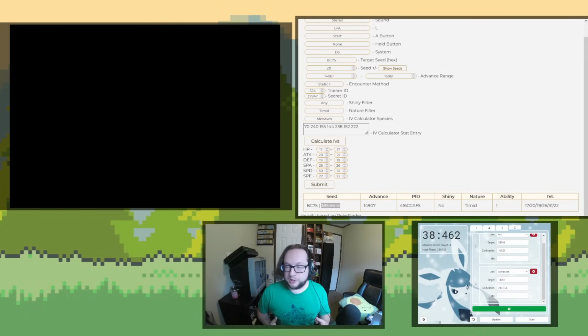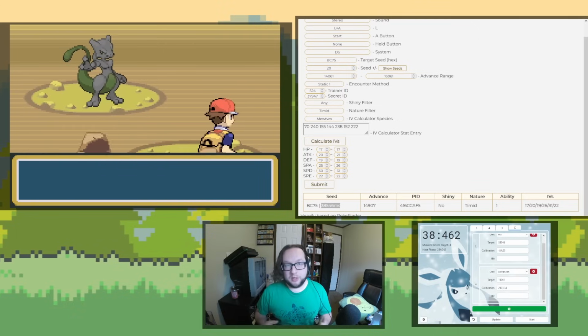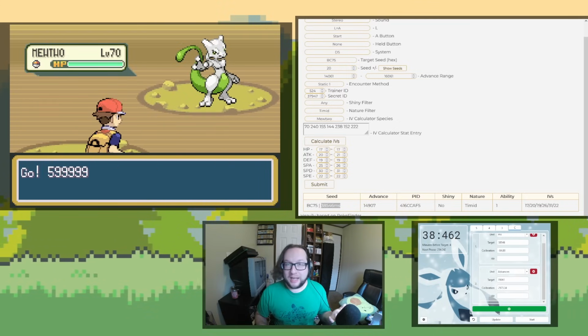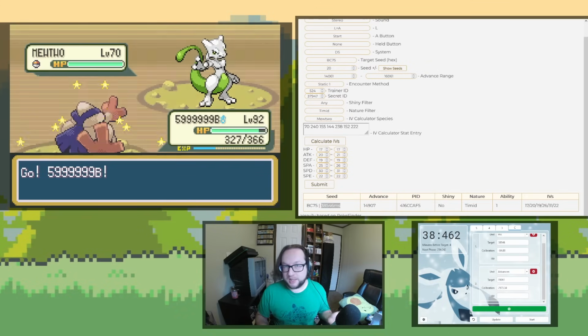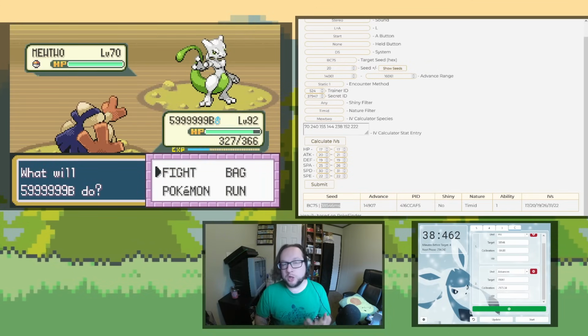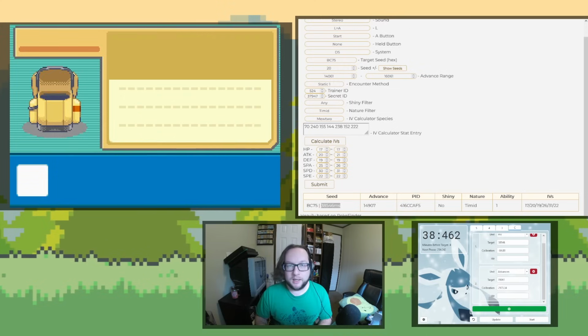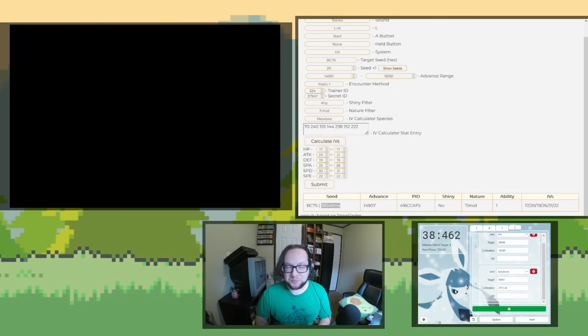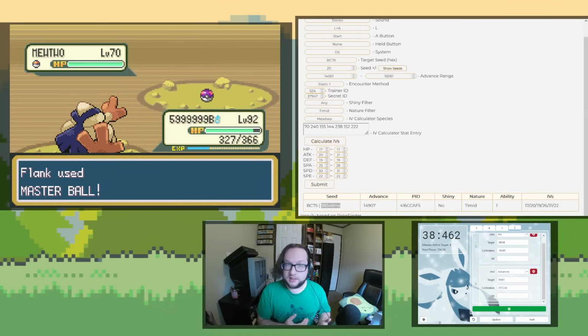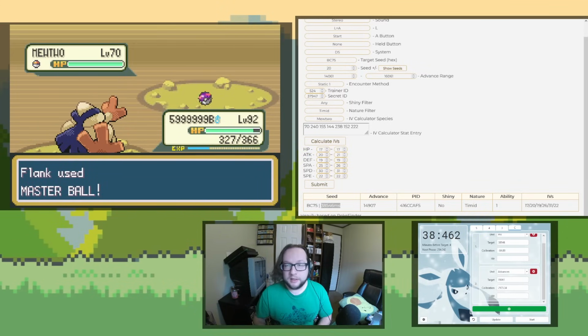Now at this point, your calibration is done. Or not done, but as you can see, mine was done. You could have easily gotten your shiny this time. Like I said, once you calibrate the seed and then the advances, you're going to be very, very close to your target. And I was. And so we'll catch this Mewtwo, and I'll show you the stats to prove to you that it is the exact Mewtwo that I was targeting.